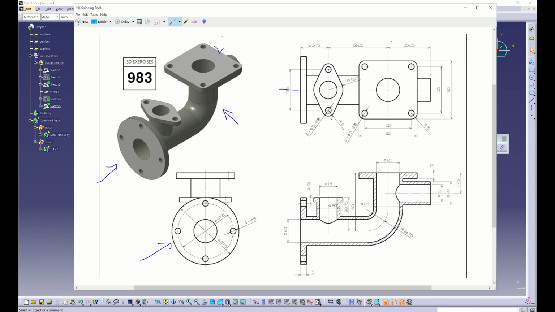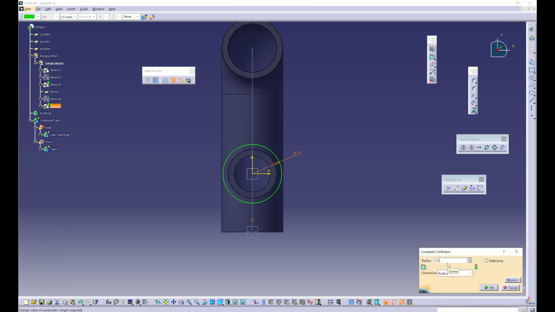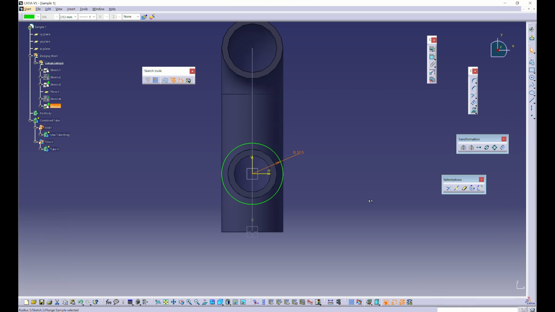Oh yeah, 12.5 reaches, sorry. So we have 12.5 reaches.